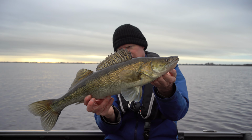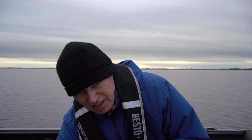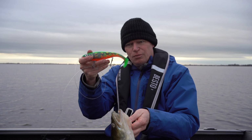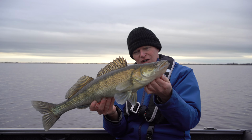So first fish of the day, nice zander, probably 60 centimeters. Came quite shallow, 1.5 meters. We're fishing a quite big bait, 20 centimeter, but a really bright color in this muddy water. A big bait quite often works really well because the fish can see it a lot better. That makes a lot more noise in the water, so yeah, happy with that.